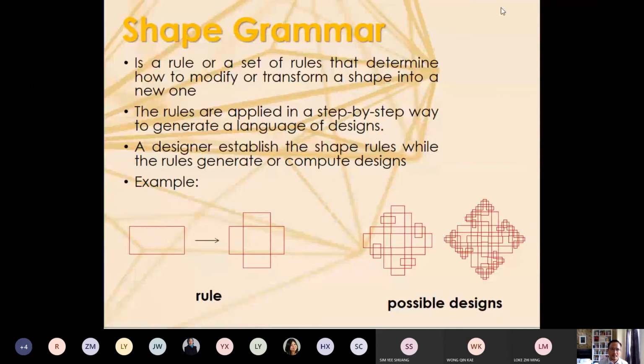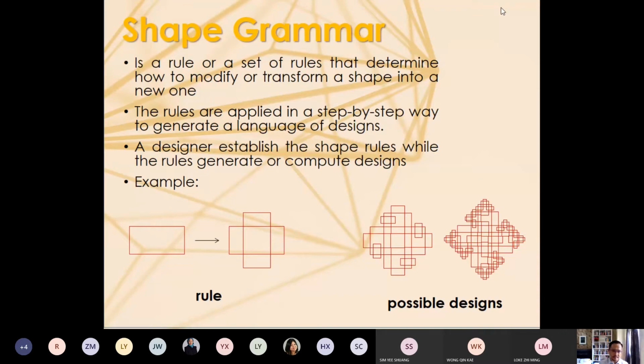What I mean by manual application is that you need to apply the rules. Let's go to the rules below. Let's say the rule shows that when you have a rectangular shape, the first one is horizontal.